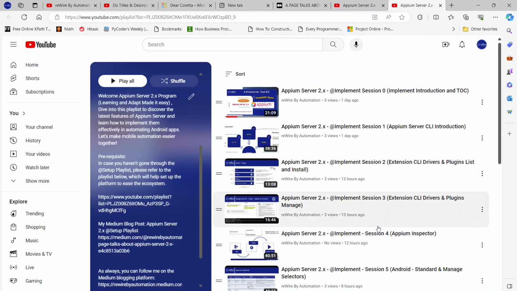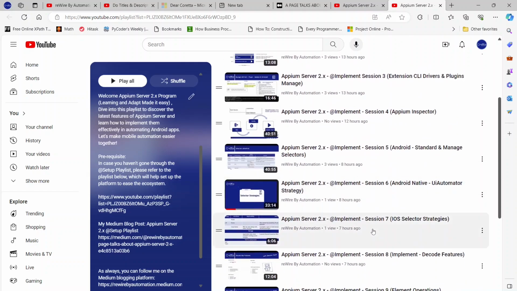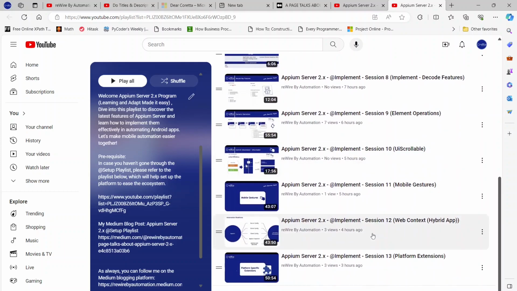As part of the scripts, the element operations that I have shown in the sessions are going to be the raw code, so that you need to first understand. Then only you can jump to the framework side wherever you are. Okay. So I've made it in a very sequence. So here a few things I have added which might be part of our day-to-day automation. We may not look at it, but definitely it is useful. That is about the platform extensions.